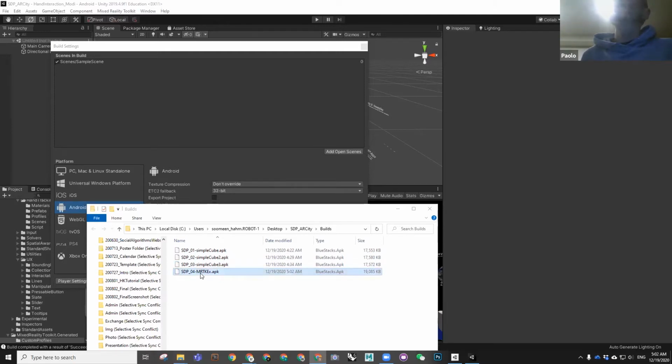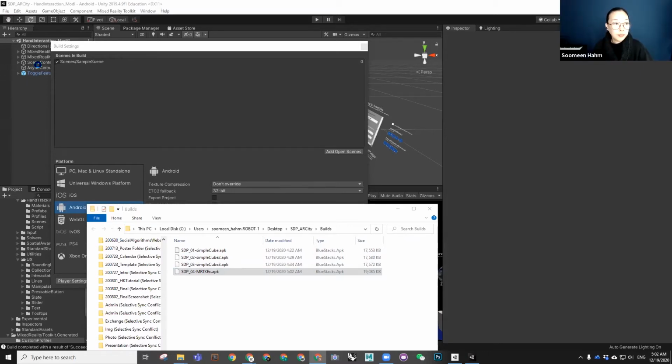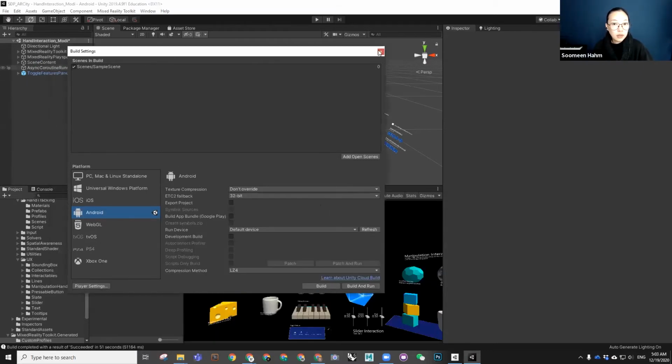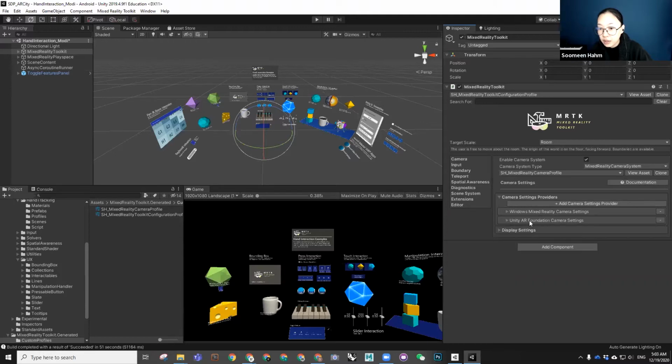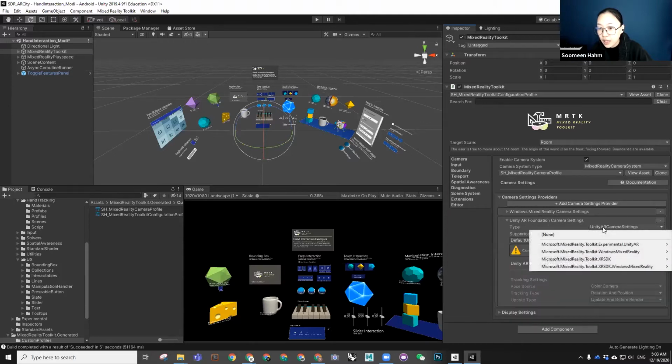Yeah, just the last step was add camera setting provider. So here in camera, you just clone it. Oh yeah, add camera setting provider, yes. Okay. And change the type to Unity AR camera setting.